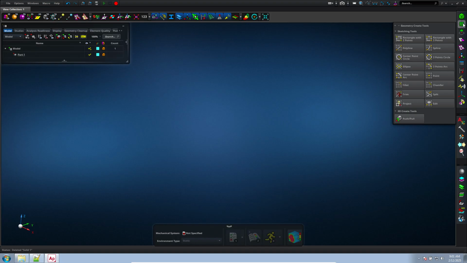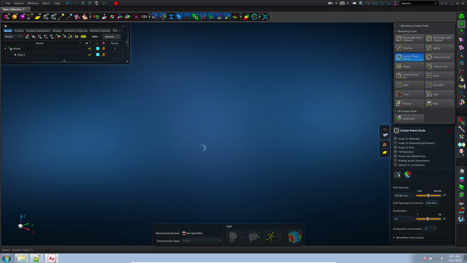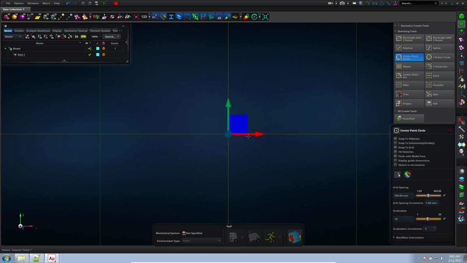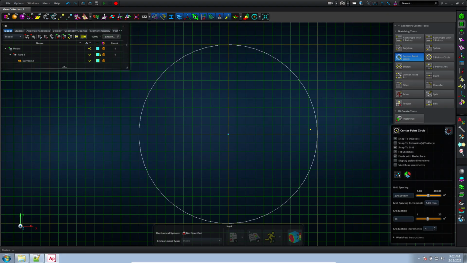Okay, so here in the sketching tool, let's go ahead and click this option, center point circle. Then let's go ahead and click one of the planes. Let's pick maybe the XY plane. Here we're going to make one side of the cylinder, so we'll size this to maybe 80 millimeters. If you want, you can make this 2 meters. Press enter, and then press both the left and the right mouse keys, and then this will show you the circle that you made. Let's go ahead and escape the sketching tool here.